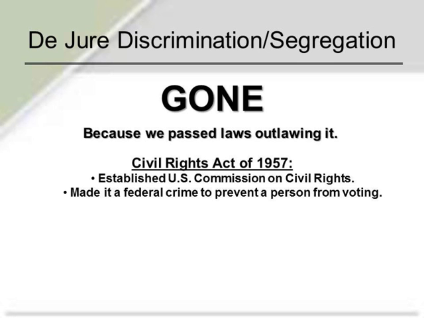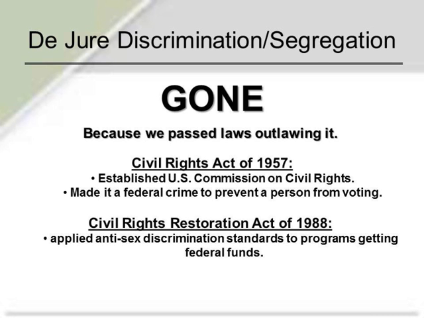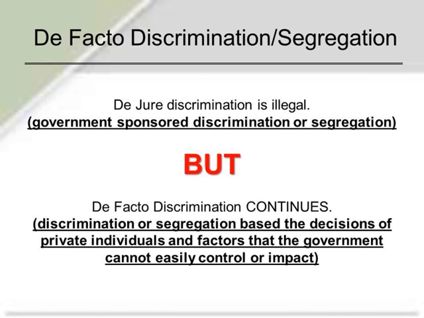What we need to realize is what we're saying here is that de jure discrimination is gone. When we say Brown versus Board of Education outlawed segregation in the schools, that's true. But Brown versus Board of Education simply said that the government can no longer discriminate. The problem we run into, though, is that we have another type of discrimination that exists in the world besides de jure. There's a second type of discrimination that we see, and that is called de facto discrimination.